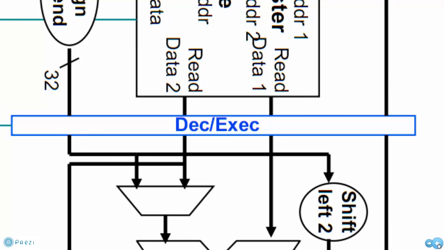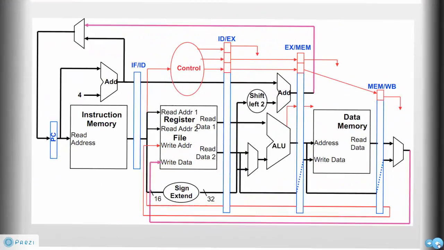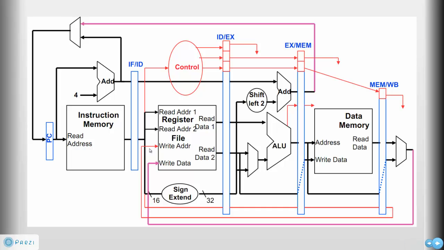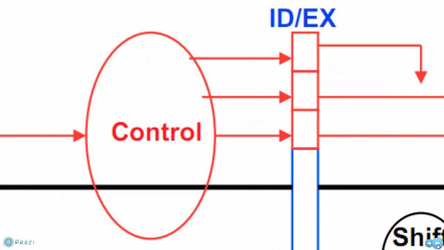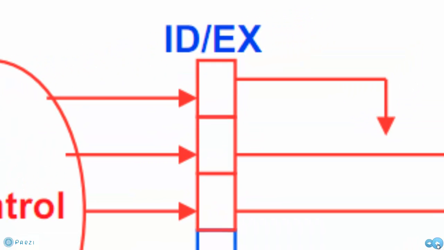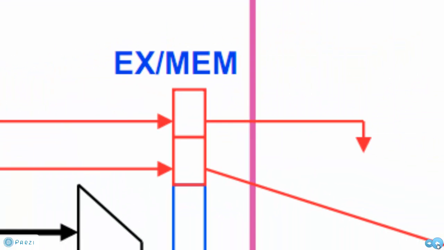Something else that we need to be able to move between each of these partitions are all the control signals that we'll need for each individual instruction. Now, we're reading these control signals in the instruction decode step, but once we move the instruction past that decode step, we need to be able to read the control signals for the next, and thus we can't keep them there while the previous instruction is finishing its thing. Because we need to keep this process moving, we're going to have to save these control signals in the state registers, such that one whole data path can remember multiple control signals for different instructions. Note that the further we go along the path, we get rid of the control signals we know we're not going to need anymore moving forward.